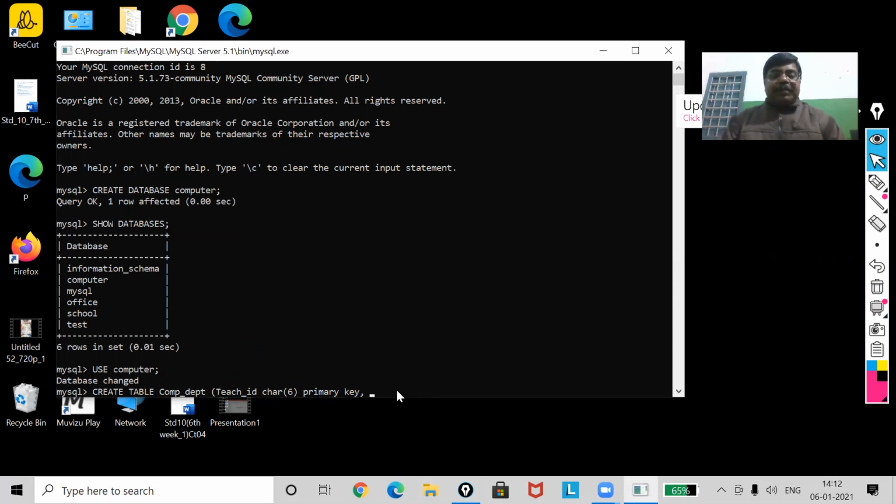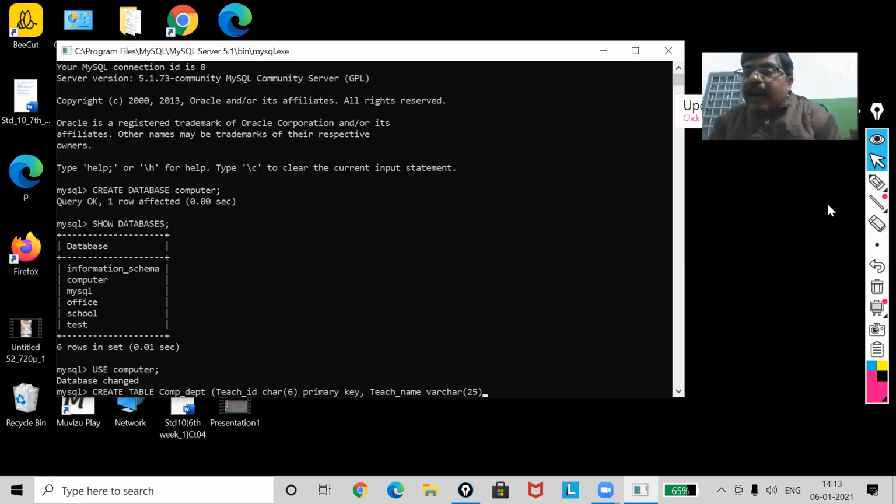Now, I have to give the other one. Okay, I want to keep the teacher's name. So I'm writing teach_name. Now here I am going to use varchar 25. Friends, what is the difference between char and varchar? See, if I'm using char, it is a fixed length character.